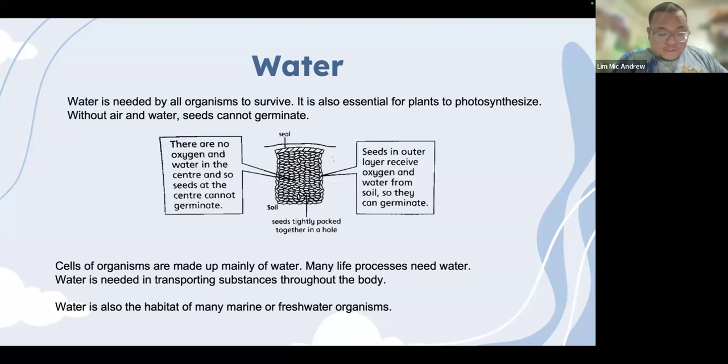When there is too much water, such as after a heavy rain or flood, the soil is waterlogged, full of water. When the soil is full of water, the plants will die. Why? Because the plant is unable to breathe.